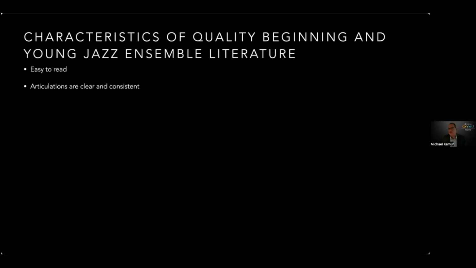We want to make sure that we're setting them up right from the get-go with a great product and a readable product. Articulations are clear and consistent. Make sure that they are very, very clear. Sometimes, if it's a smaller publisher, or when we write things ourselves, or if we are getting things from somebody that's maybe not published, make sure that it's consistent with the articulations. It's just going to build way more confidence, and it's going to also be easier to teach. This is really, really important.